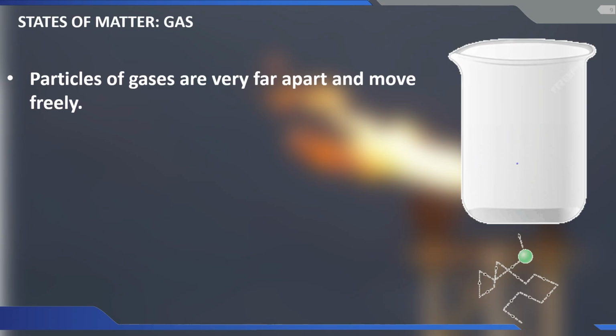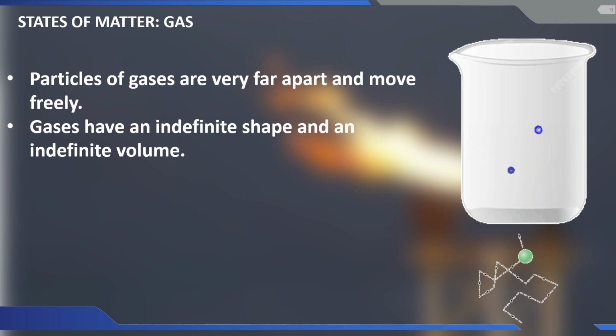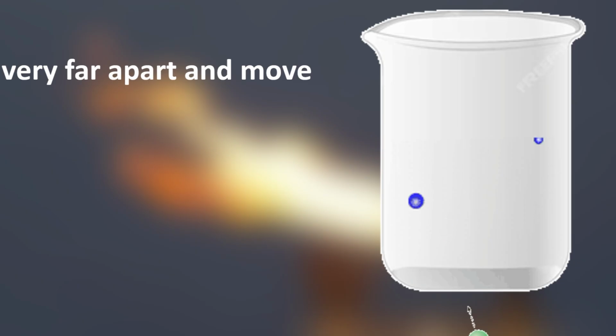In a gaseous state, particles are much farther apart than in solids or liquids, and the particles can move freely. Gases have neither a fixed shape nor a fixed volume, but they can expand to fill the volume of whatever container they are in. As we can see in this animation, the particles in a gas are in constant motion, moving at high speed and colliding with each other and the walls of their container. As we will see later throughout this slide, this collision and high-speed movement of the particles account for the pressure exerted by gases.